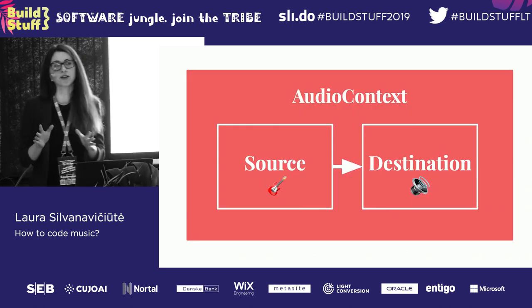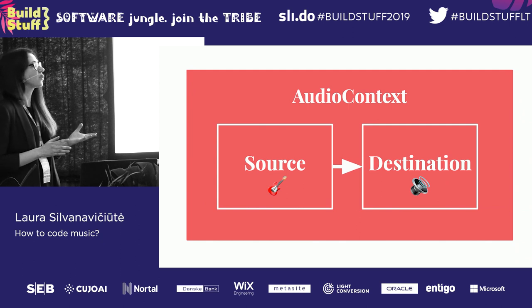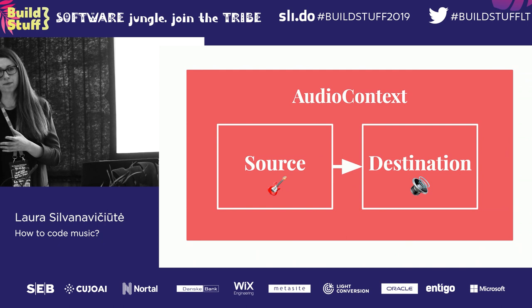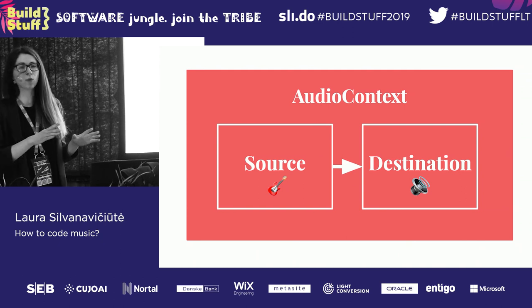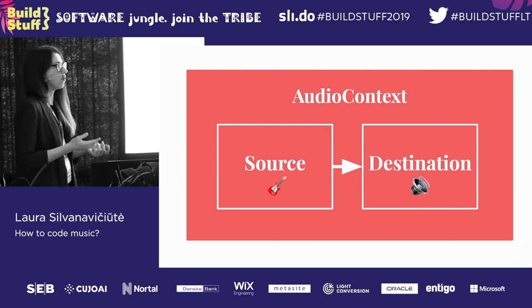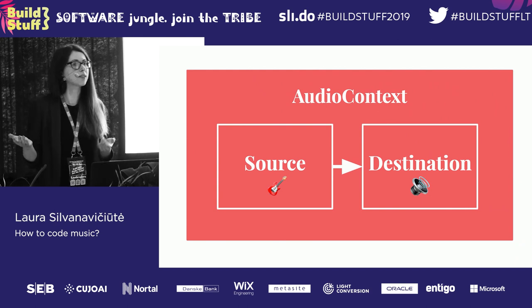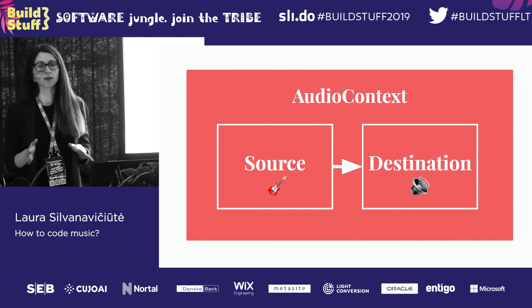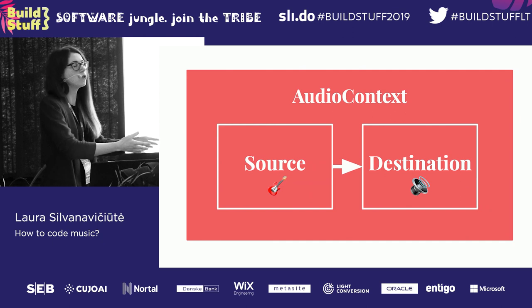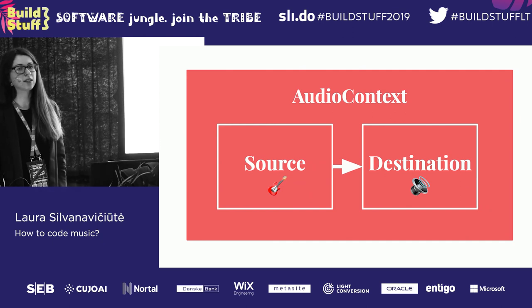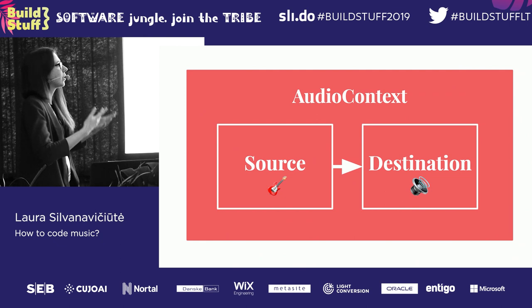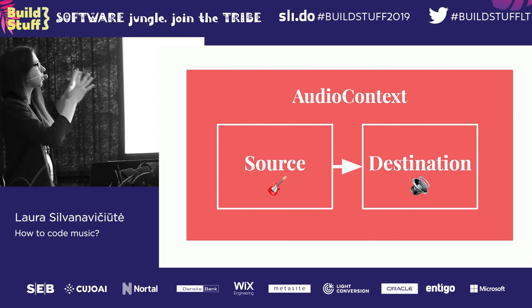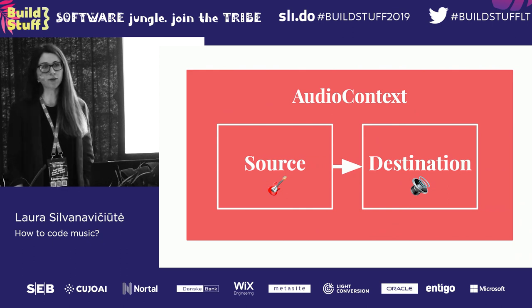The general idea, how does that work? When we have a web application, we create an audio context where we store the audio state for the web, and everything happens there. We create the source, which can be our own sounds such as oscillators, our own tracks, or something like a microphone. Then we connect it to the output where we want to output the sound, which usually is speakers. If we want to analyze or change the sound, that would happen in the middle. With this general picture, this is how we can produce sound in the web.